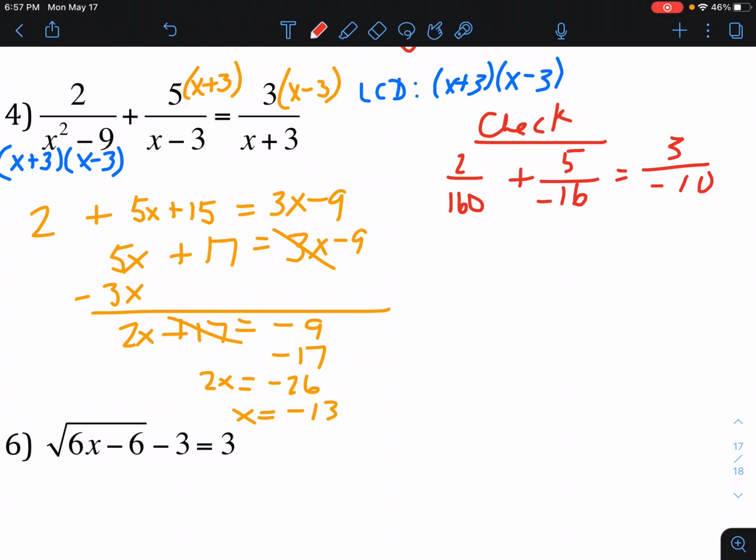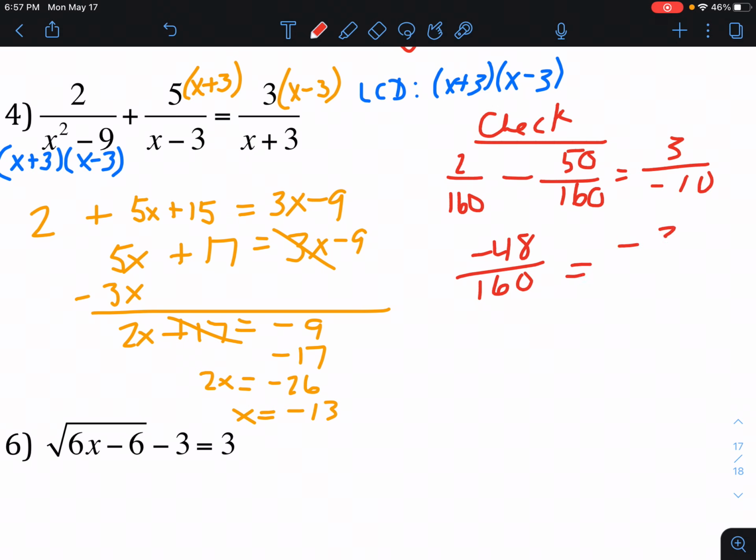All right, so 2 over 160, actually, we can make them into common denominators really easy. We can just go 0 and 0 to make common denominators of 160, so now I can subtract. The reason I say subtract, even though there's a plus sign, look carefully here, this minus sign would actually make this into a subtraction problem. So then it becomes 2 minus 50 is negative 48.